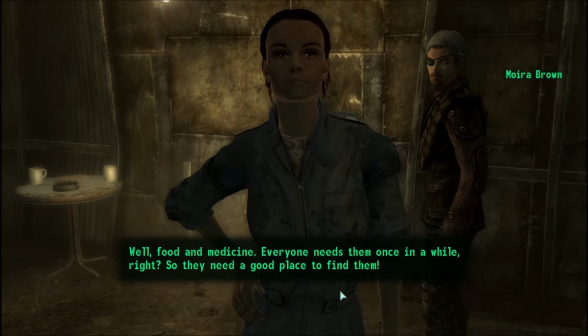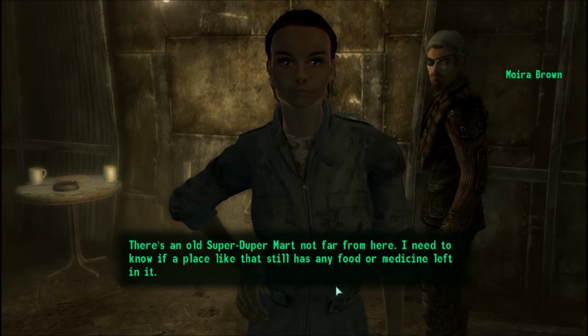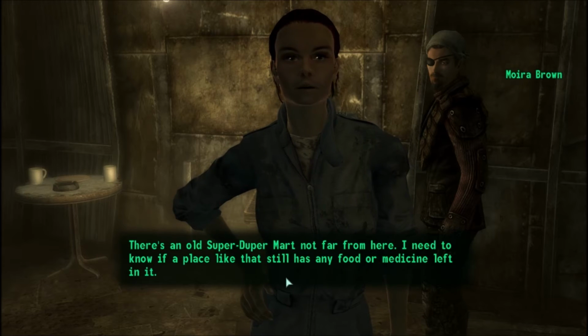Well, food and medicine. Everyone needs them once in a while, right? So they need a good place to find them. There's an old super-duper mart not far from here. I need to know if a place like that still has any food or medicine left in it.